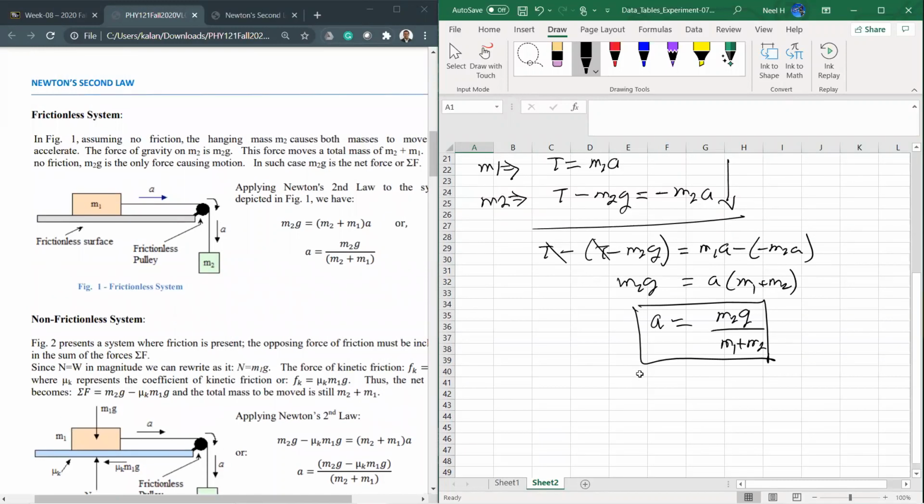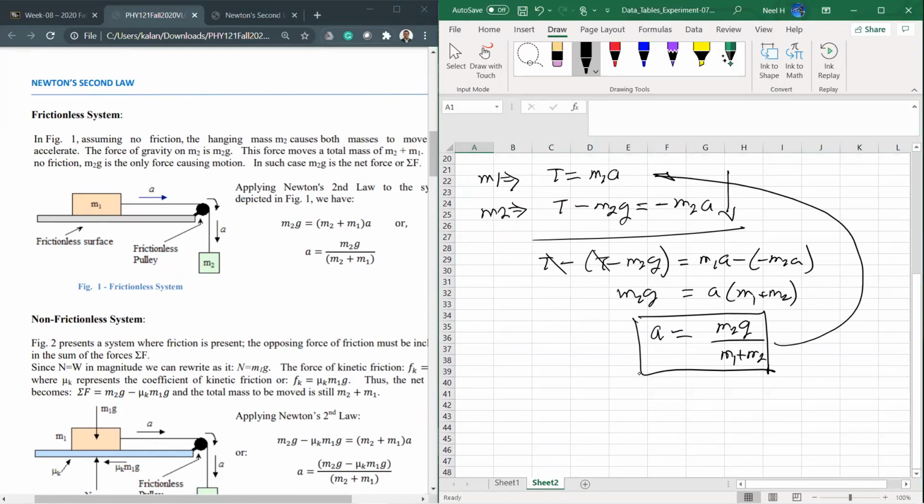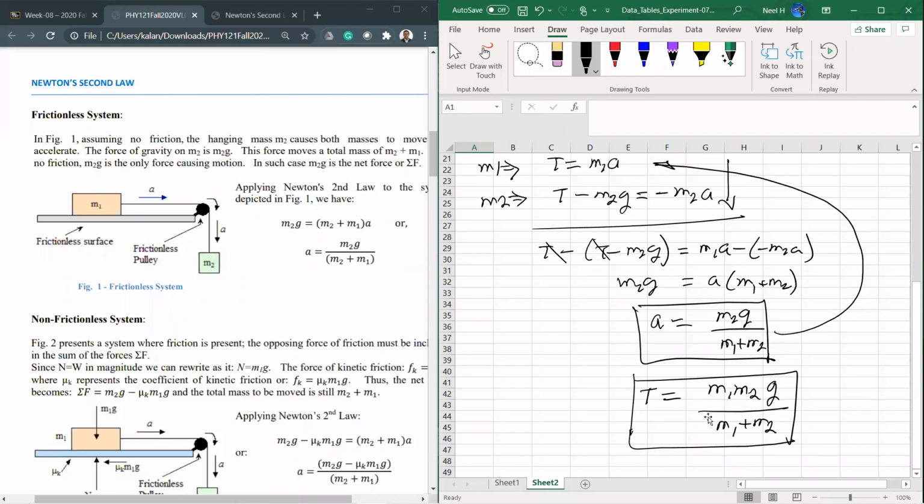And then if I want to find the force, I can use the same trick. I can either get rid of acceleration from the equation, or you can get this one and then plug it back into equation number 1, right? If you do that, you can find tension force is equal to m1 times m2 times the gravity divided by m1 plus m2. That's the equation for the force. So instead of using the acceleration given, I can actually predict the possible force acting on object number 1 by just knowing the masses of objects 1 and 2, and the gravity. So that's the way we're going to calculate tension force right here.